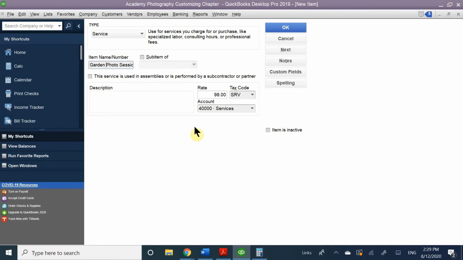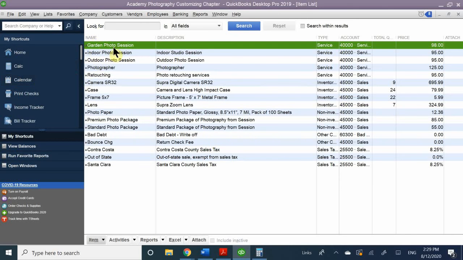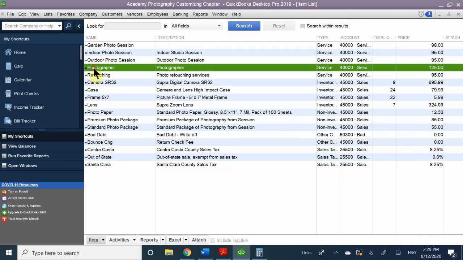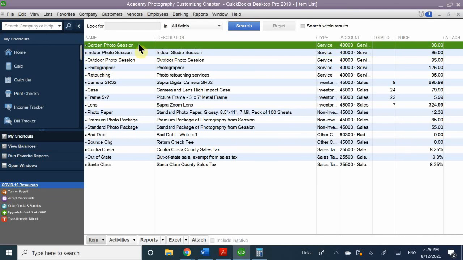So I'll take your contributions and say let's create this garden photo shoot, for a photo session. Okay, and we'll click OK. And what's going to happen is it's going to apply it right here. So here I do have my indoor and my outdoor, but here it's going to show up right here. And every time I select this item as one of the things that I sell, it's going to automatically associate that this is a service and I'm going to collect revenue upon that service.